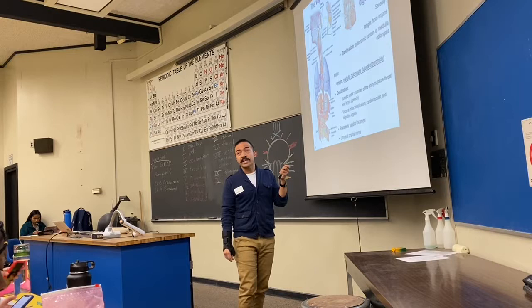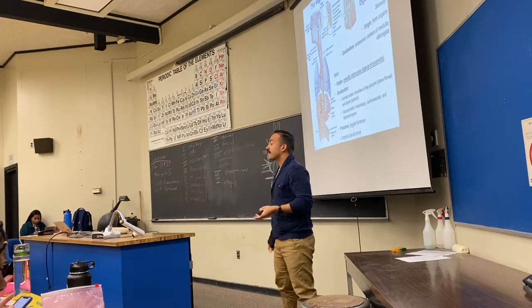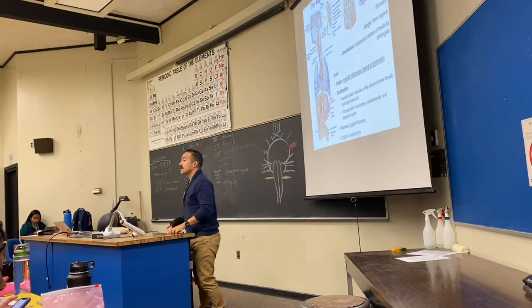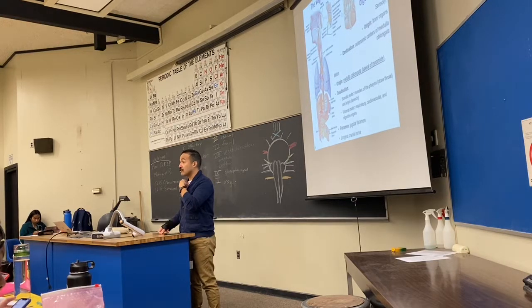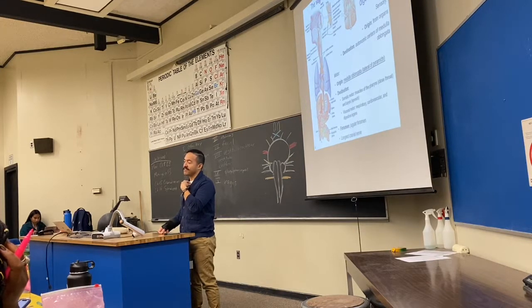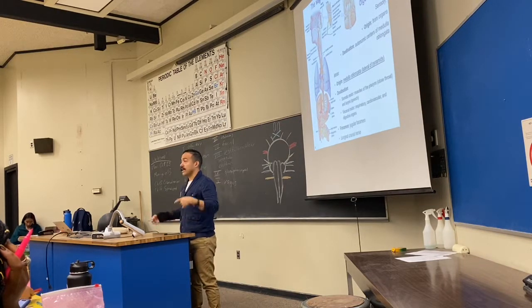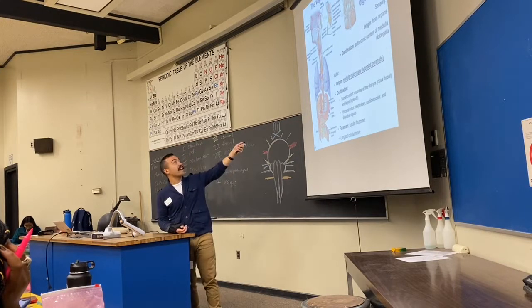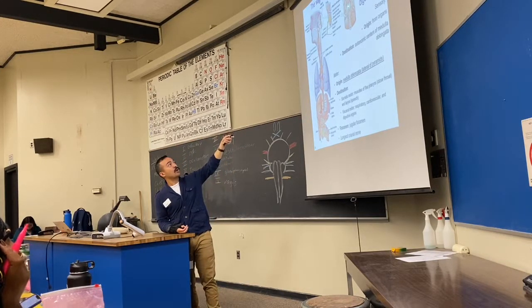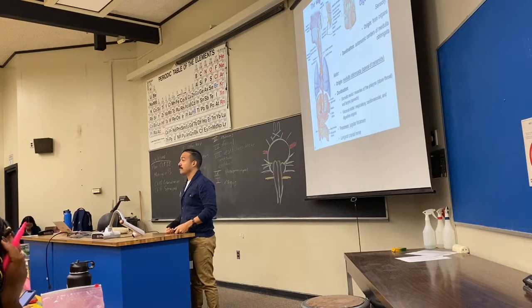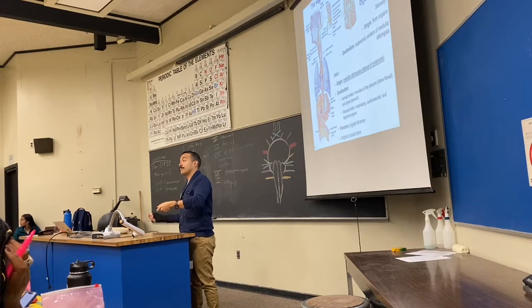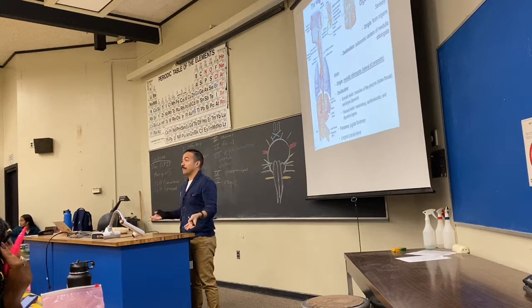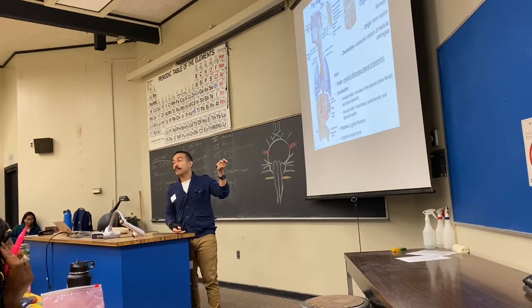In terms of sensory, types of things that we're sensing, say we want to regulate blood pressure. To regulate blood pressure, we have special baroreceptors, pressure receptors in our blood vessels. We'll get to those later. It's found in your aorta and your carotid artery, the artery that goes to your head. You want to know how much blood is going to our body and to our head. So we can sense that and send that information to our medulla, because remember, our medulla is important for heart rate and blood pressure. So if you want to regulate heart rate, blood pressure, we need to know what our heart rate, blood pressure are. So that's the sensory part.